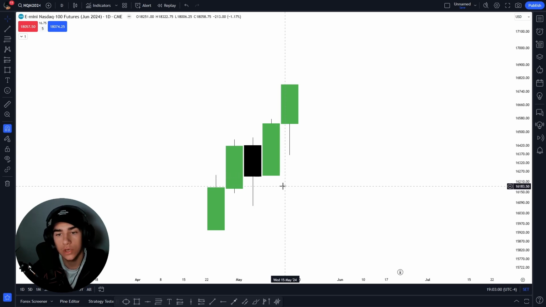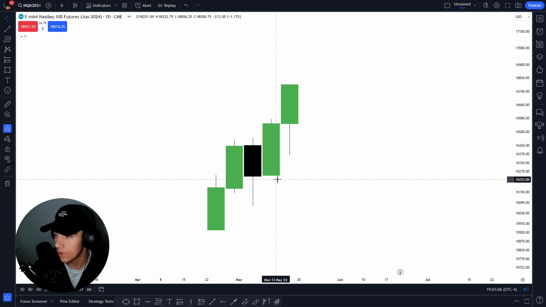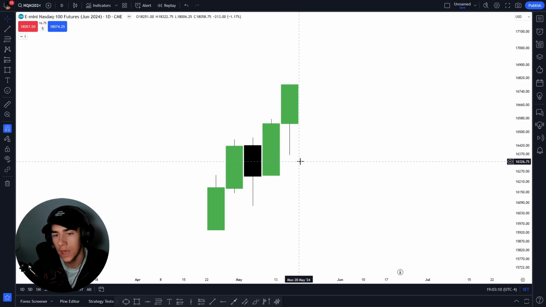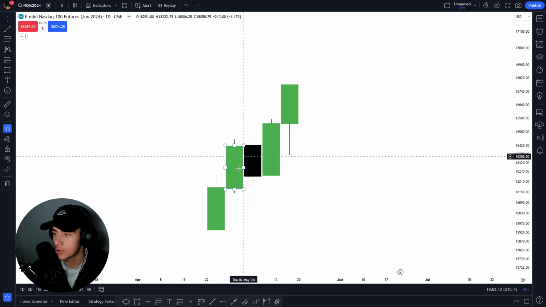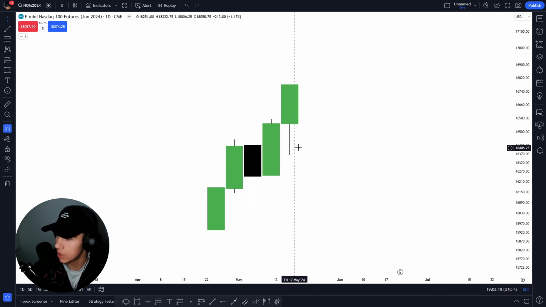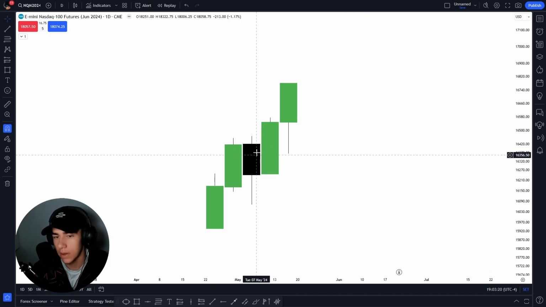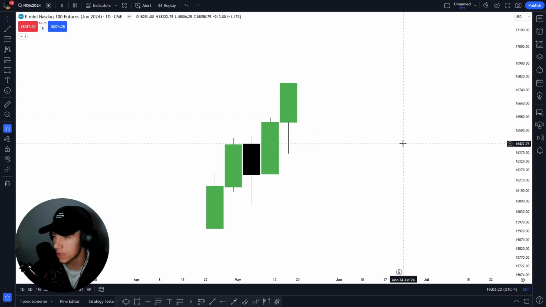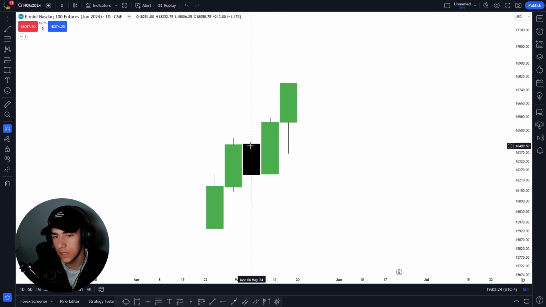Now, a lot of people will tell you this and that. They'll tell you it needs a liquidity sweep, it needs to do this, and it needs to do that, okay? I want you to forget about that. This is exactly how I view order blocks. So obviously we have an uptrending market just based off of these 5 candles, all very green bullish candles, but then all of a sudden we get a bearish candle closure followed by a bullish candle closure. Okay, so this is what I identify as an order block.